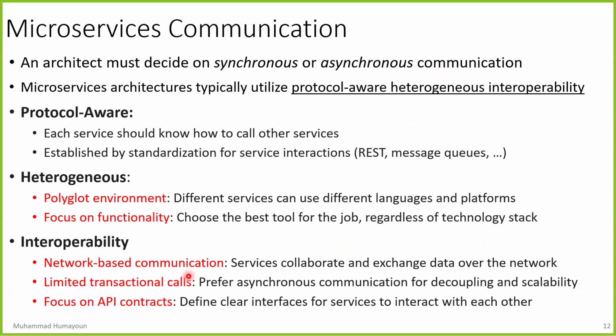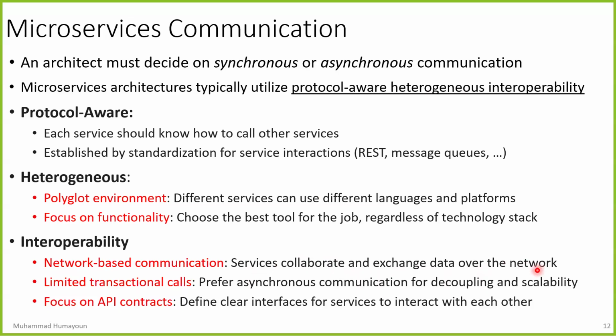So we can decide all this communication will happen over normal HTTP, or network based communication. When we say that, we don't have to worry about how that communication will happen on network level. Every operating system, every tool knows how packets should go, how they should be received. It's a well studied problem, and we don't need to worry about that. So services collaborate and exchange data over the network. That is what interoperability means.